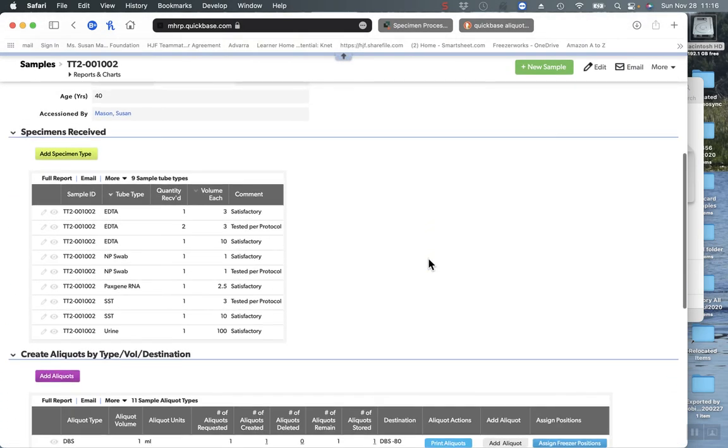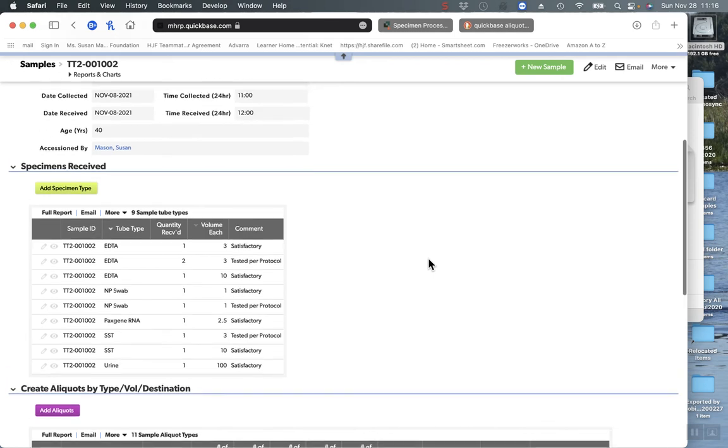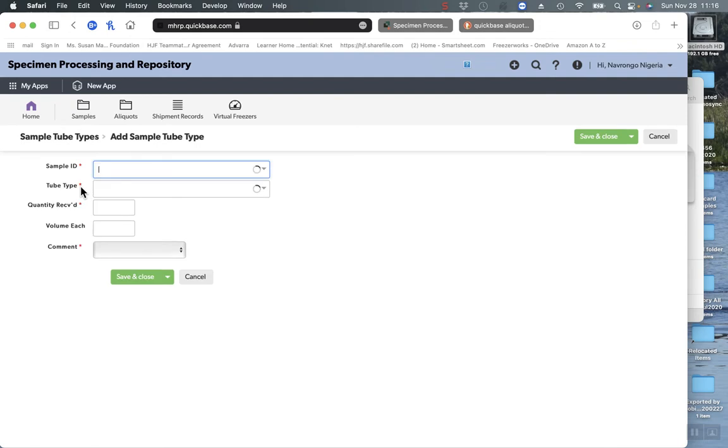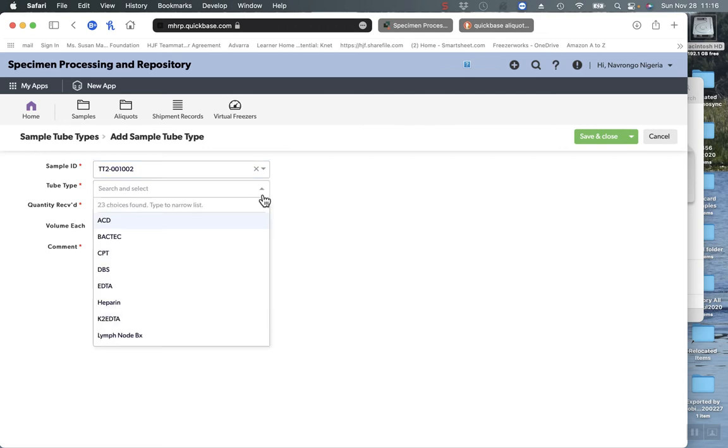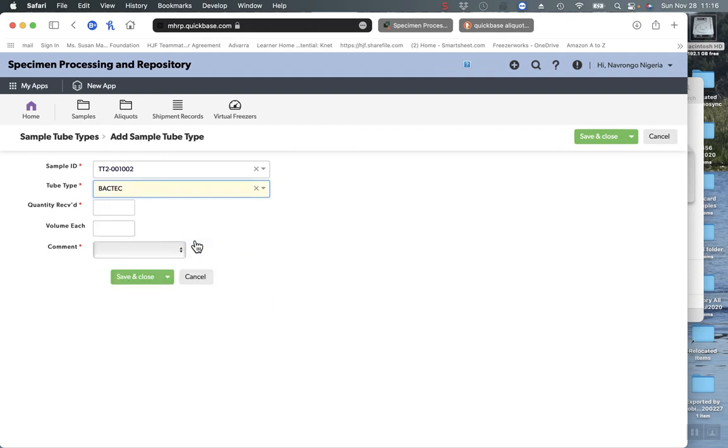All right. So let's create an aliquot. Let's add a specimen just so we can remember how to do this. Our sample ID remains the same. Let's say that for some reason you got a BACTEC sample, and the quantity received in the BACTEC is about 50 mLs, and you received 1.